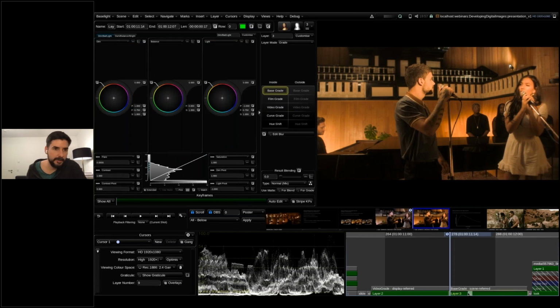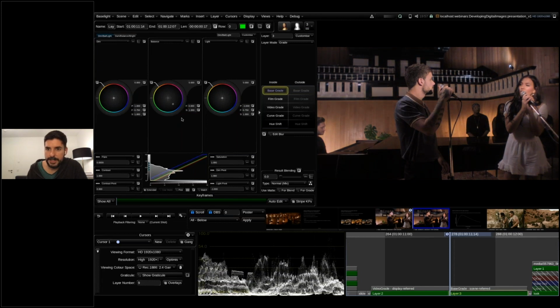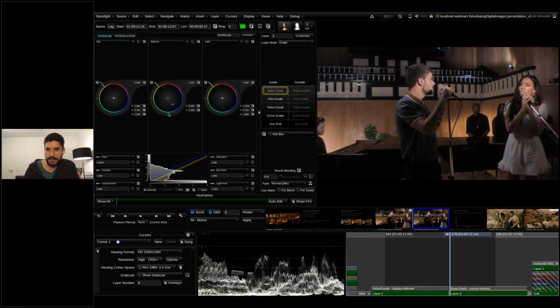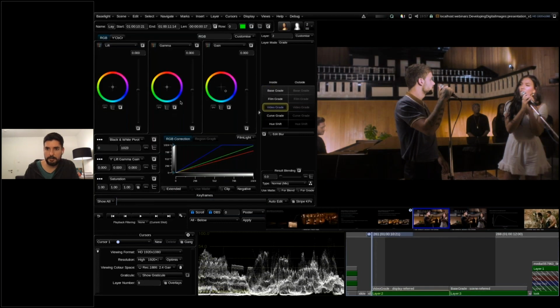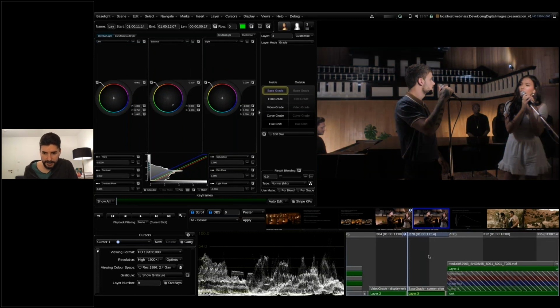Whereas if I'm in the scene referred domain and if I use the base grade operator, that's just one parameter called balance, which is doing the white balance, and I'm moving it now towards the colder tones, and we can see it gives instantly a more realistic and also, I would say, more natural looking response in the white balance. So if we compare the two, I could also maybe go a little bit more in that direction. But yeah, I hope you will agree that going from here to here was the better approach.